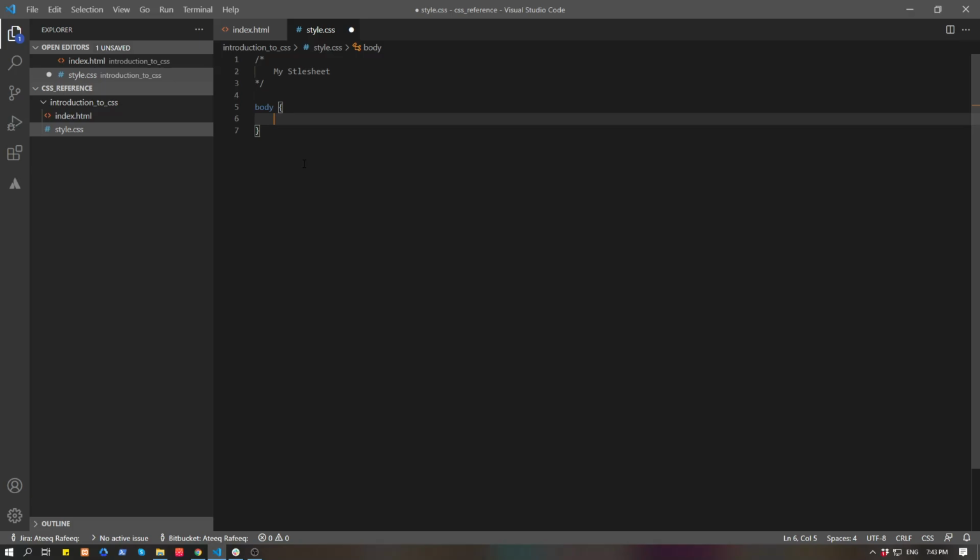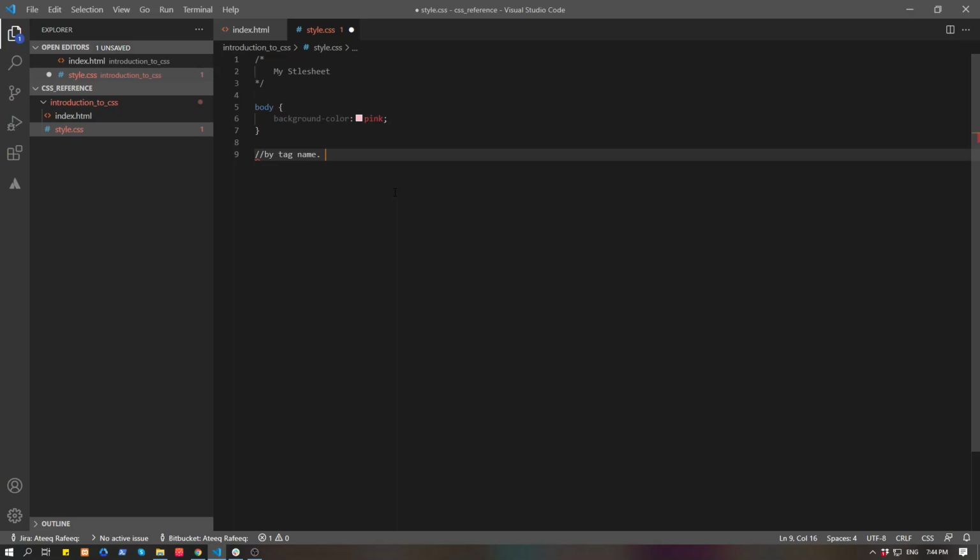One is by tag name, like body, h1, h2, h3, h4, h5, and any HTML tag name like body, ul, li, ol, table, whatever. There are so many tags. You can apply CSS by tag name.